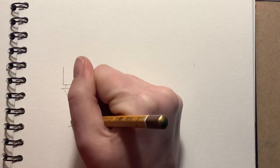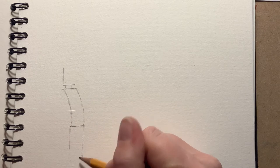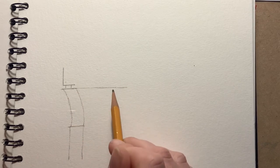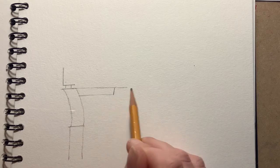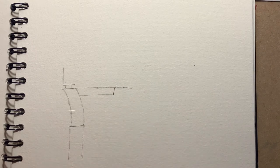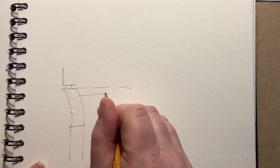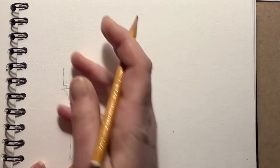Oh, these Quentin Blake illustrations are just, he's a genius. Okay, and then we'll take that down there, one, two, just two simple lines. Right, from here, I want to take the line out to there, and then I'm going to come in here and take it down. And I'm going to curve that, because that's going to become the magic finger. Now, don't worry about making mistakes. The reason I'm saying that is because I can see here that I've made one. I've taken that arm too long, and the arm's really important part of it, because this is all about that finger.